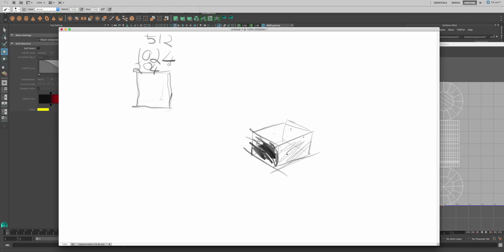So the next one will be 2048, and so on and so forth. But this would be the texture. This is the texture that colors and provides all the data to put on there.